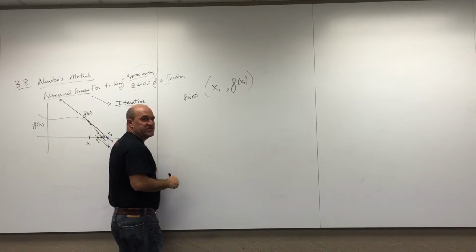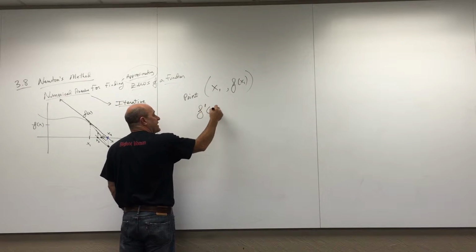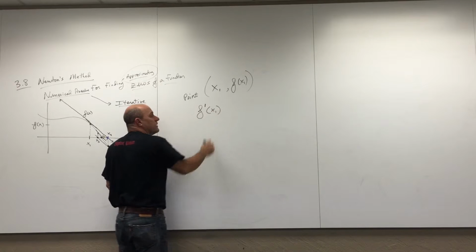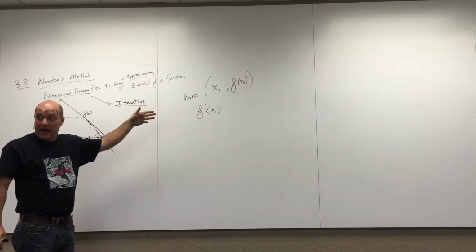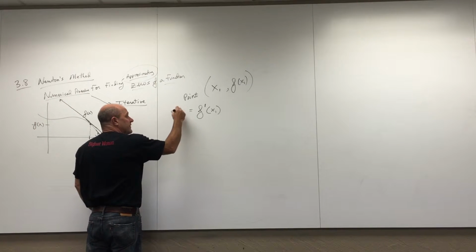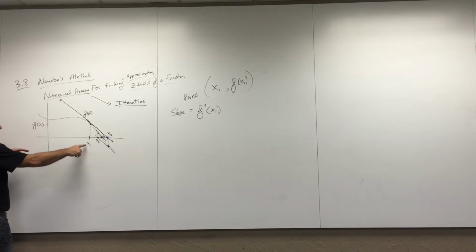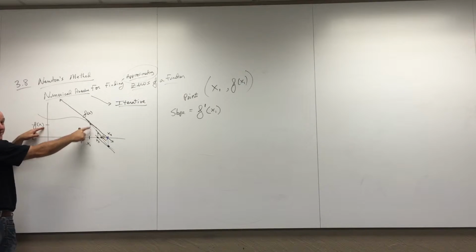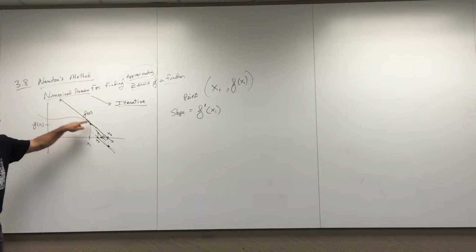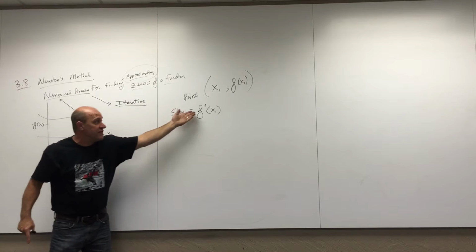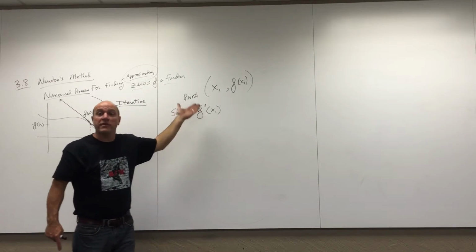Now, I wanted the slope of my tangent line. So what did I do? I took the derivative, which is f prime of x, but then I plugged in x1. So the derivative with x1 plugged in is my slope. Now, hold on. Are you with me on this? You got an x, you plug it in, you get a y. That's x and y. And the slope of the tangent line is the derivative at that point. Are you guys okay? So there's a slope, there's a point.